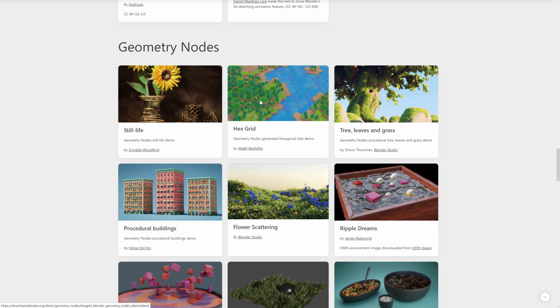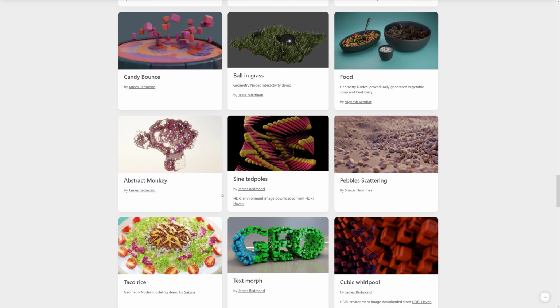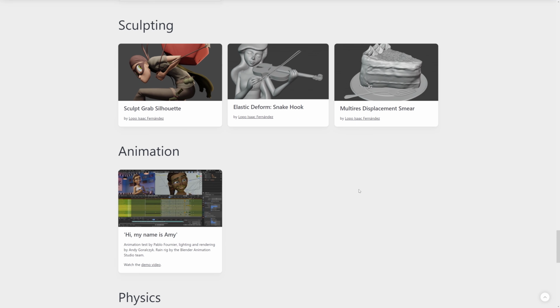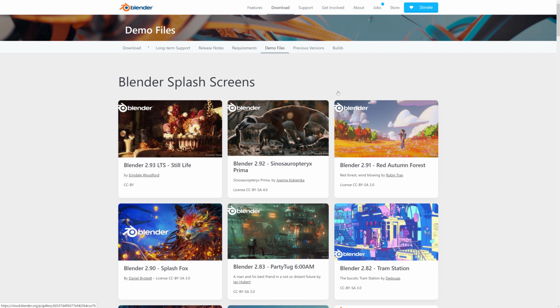This one for game developers has definitely probably got your eyes perked up a little bit, using them to create hexagonal tiles. This was one of the original demos, but it's really been beefed up in terms of what it is capable of. That is the new one we just looked at right there, but you can see a number of different uses. This is the original demo they had for just scattering pebbles around a scene. You can see how far we have come since that single demo. And there's a number of other examples here for showcasing all various different aspects of Blender in action as well.